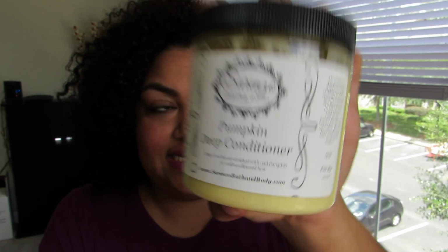Another thing that kind of deceived me about this product is when I apply it to my hair, it instantly just sucks it in. It just becomes one with my hair. And usually with products that do that, I'm like, that's not good, because that means I'm going to have to use a whole heaping lot of product. I thought I was going to have to use this entire jar, considering how loose it is. But that's not the case, because when I put it on, my hair sucks it up a little bit, but I'm still able to go through and detangle.